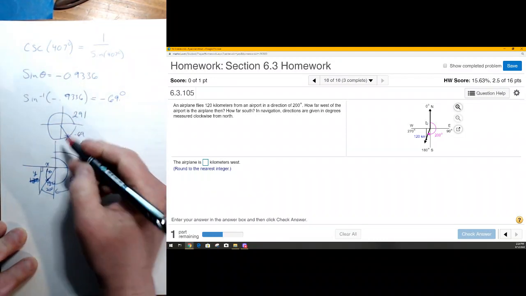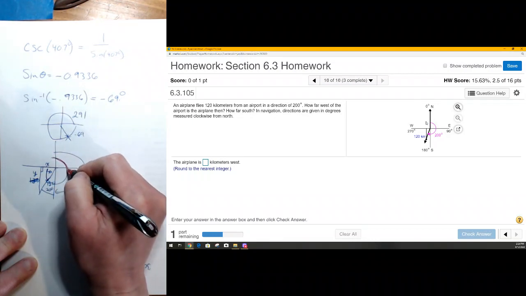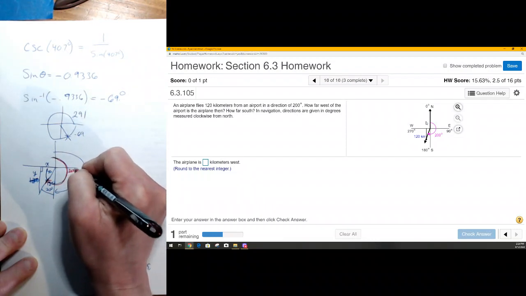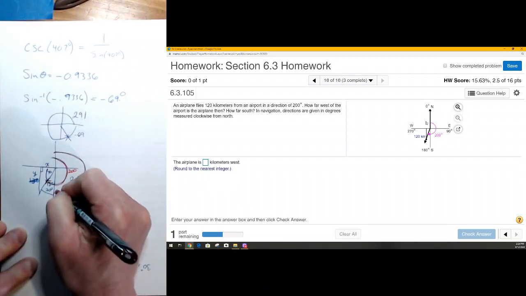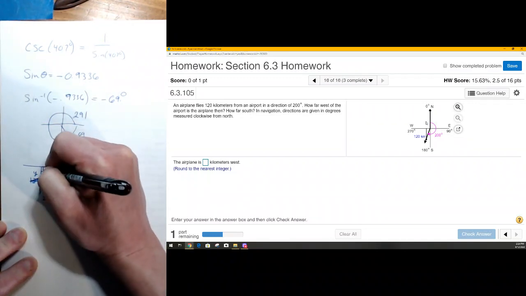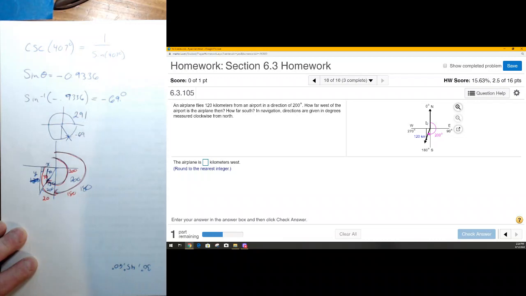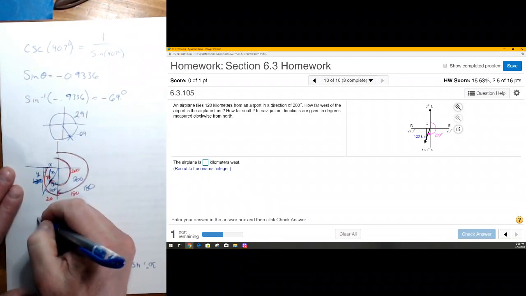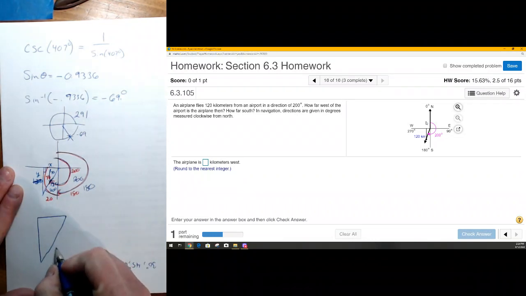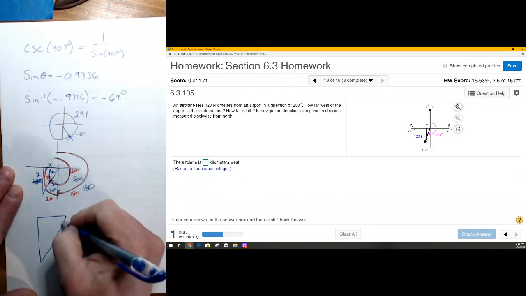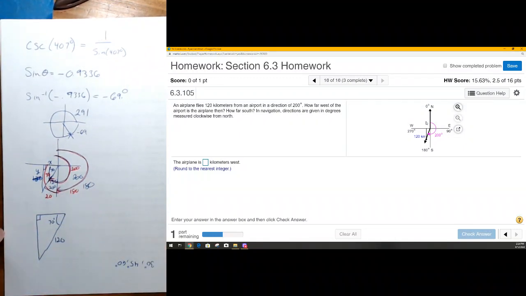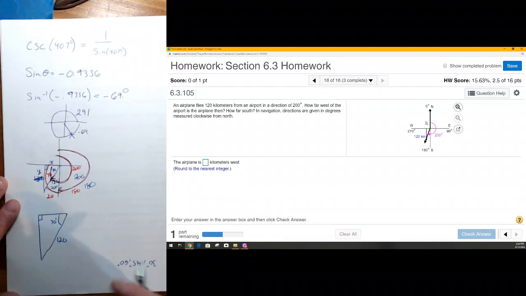So again, this part here is 200 degrees. So it's 180 to here. That means that there's 20 left over here. That means that there's 70 left over here. So what triangle we're actually looking at is this: this is 120, this is 70 degrees, this is an angle here. So this actually goes back to what we learned in section 6.1.